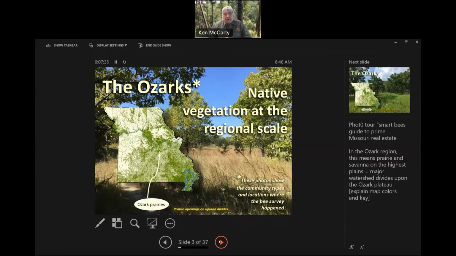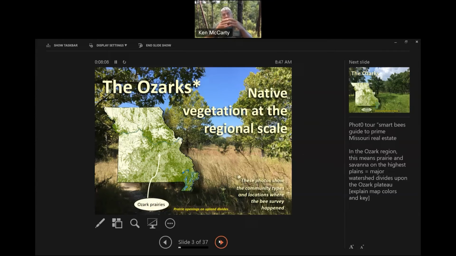Now, the Ozarks is a dome uplift. The land rose and the valleys carved down into a very intricate kind of hill and valley system that is responsible for a lot of the diversity that we see across the region today. And beginning at the high side, the top end of the dome, you would find these prairie and savanna openings. I have one of those indicated on the map at the bottom of the screen.